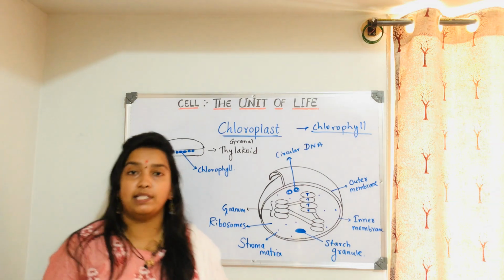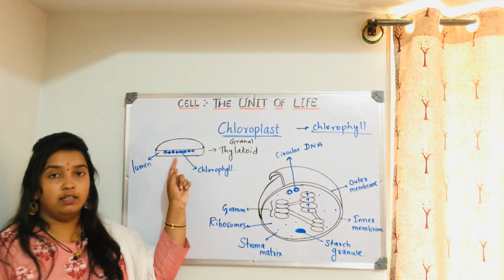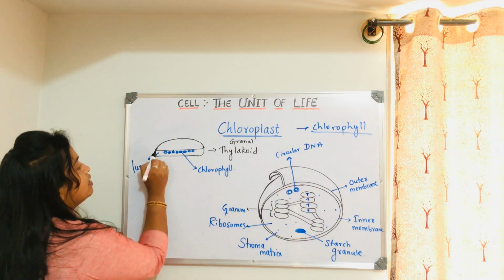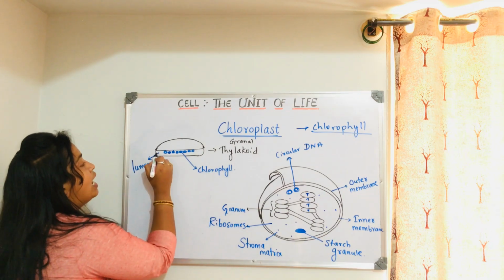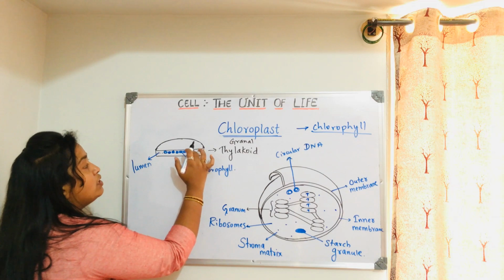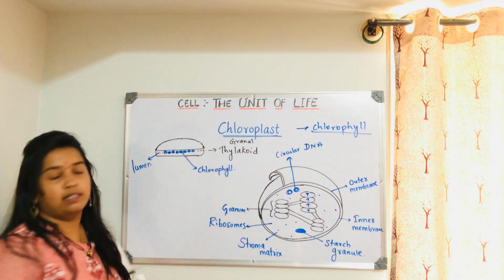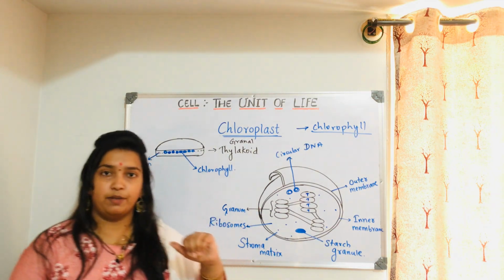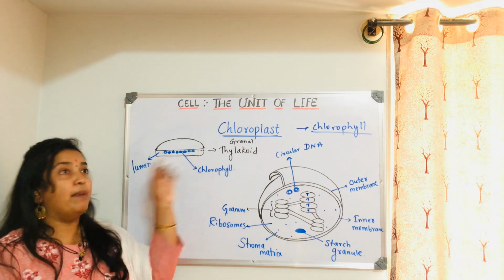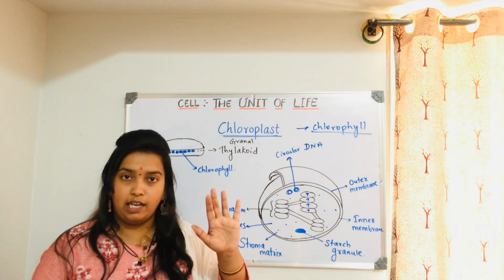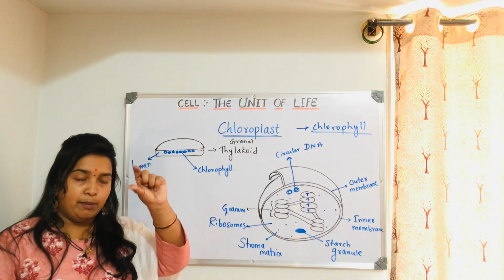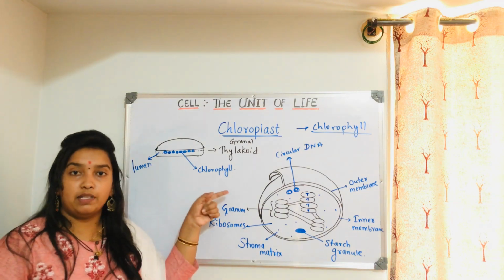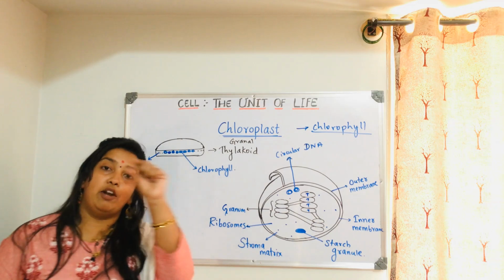That means where it is present. Exactly, if you see, even this thylakoid has upper and lower membranes. This is the upper membrane, the outer membrane, and it will also have this inner membrane. So between these two membranes, these pigments are present. That is chlorophyll. And inside the lumen, you have different quantasomes. Where exactly is chlorophyll present? In the membrane of the thylakoid. Is it clear? Lumen is also important. The space in between, when you take a section of thylakoid, is called lumen. And where exactly is the chlorophyll present? It is present in the membrane of the thylakoid.